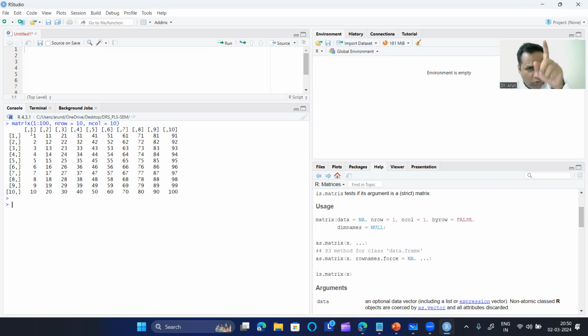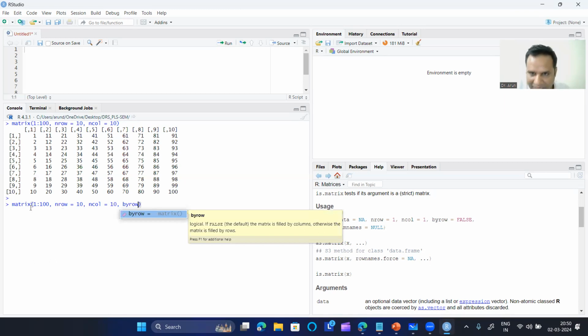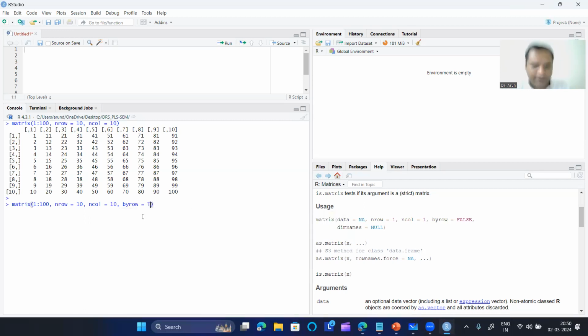Now see, here you see 1, 2, 3 is in a very vertical way. Now I don't want 1, 2, 3 in vertical way. I want 1, 2, 3 to go horizontally. So here there is a command, byrow equal to. Do you see it? I'll simply press the upper arrow key, and simply comma byrow. Where did I write this byrow from? I wrote it from the help section. And the moment you type byrow, RStudio will give you a pop-up. Just click it and type T, and press enter.